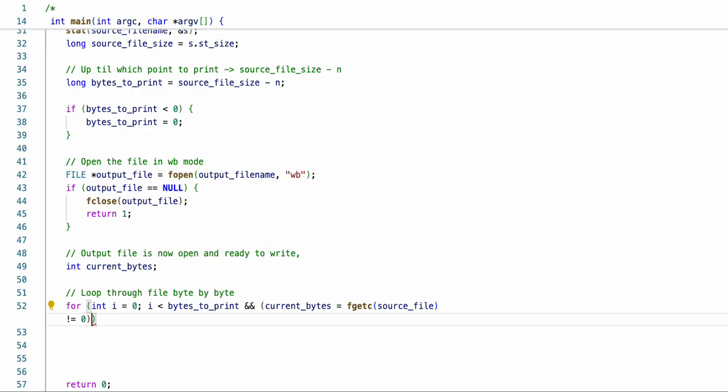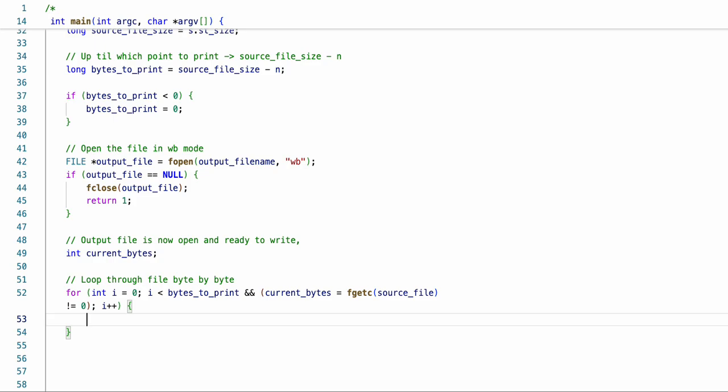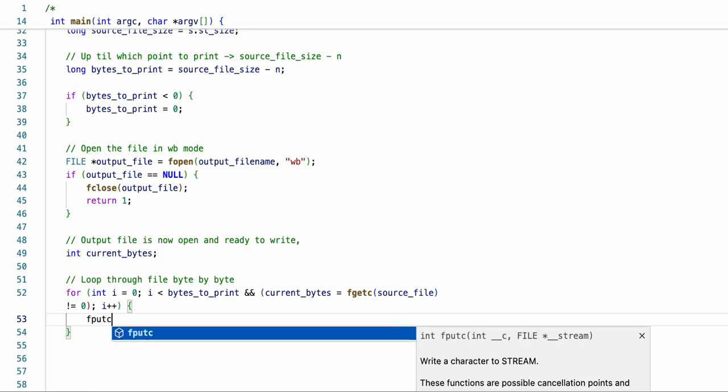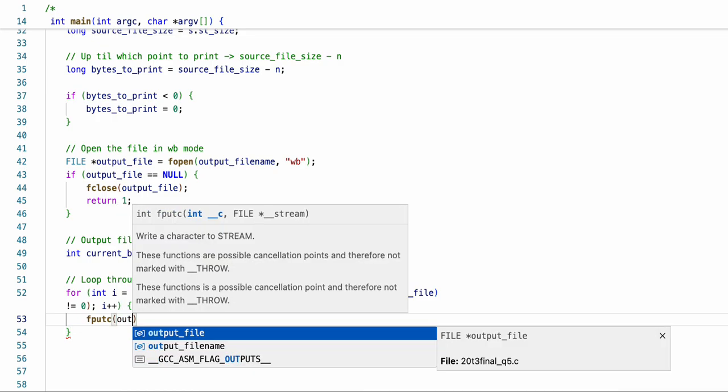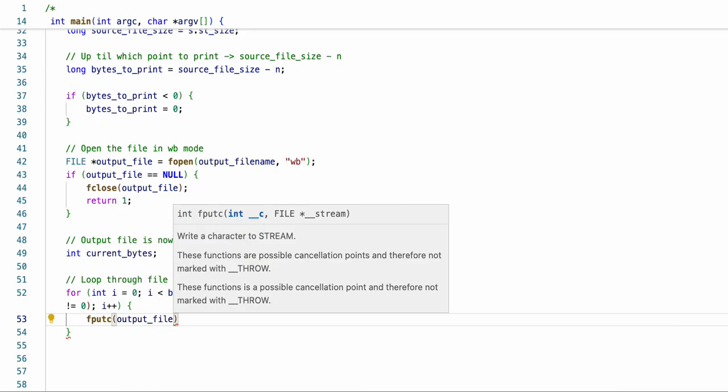Now we can increment. And then in here we'll need something like not putchar, but fputc into output file. Don't know if that's right.